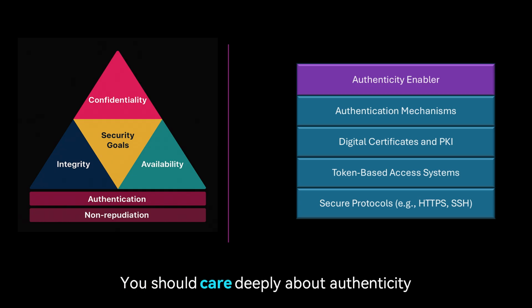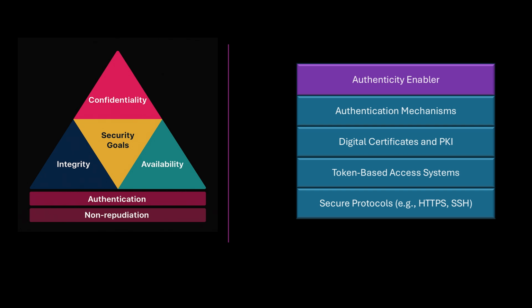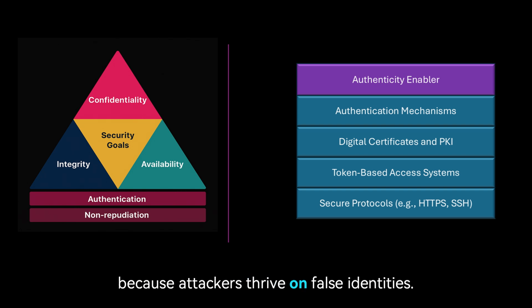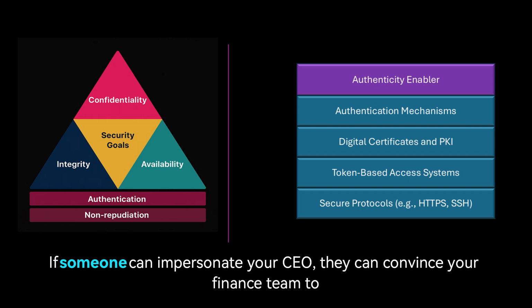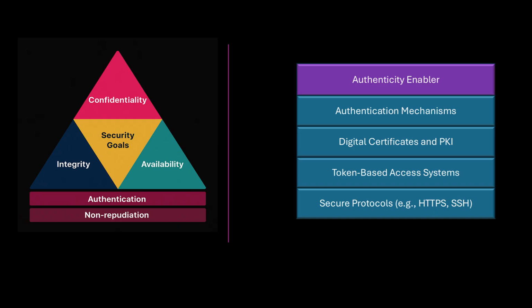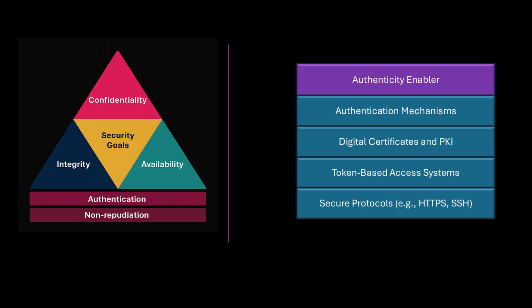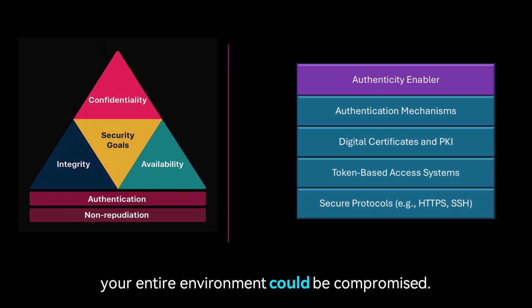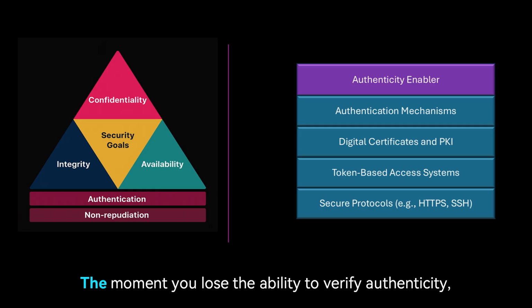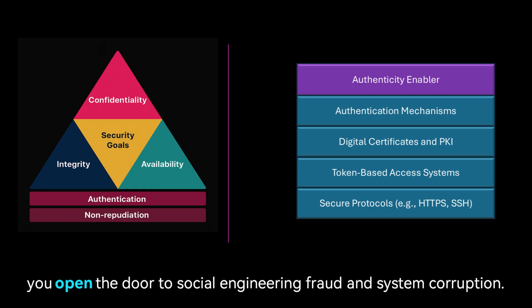You should care deeply about authenticity because attackers thrive on false identities. If someone can impersonate your CEO, they can convince your finance team to transfer funds. If malicious software masquerades as a trusted application, your entire environment could be compromised. The moment you lose the ability to verify authenticity, you open the door to social engineering, fraud, and system corruption.